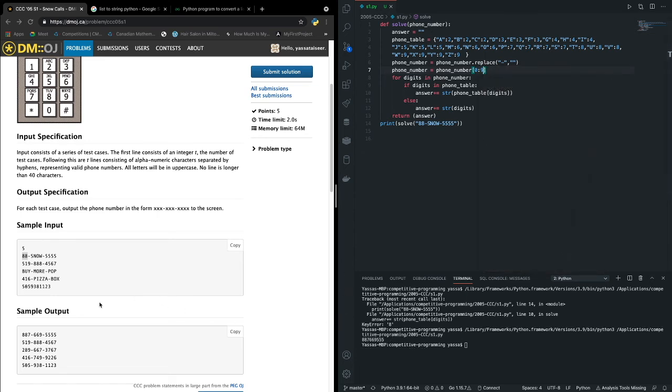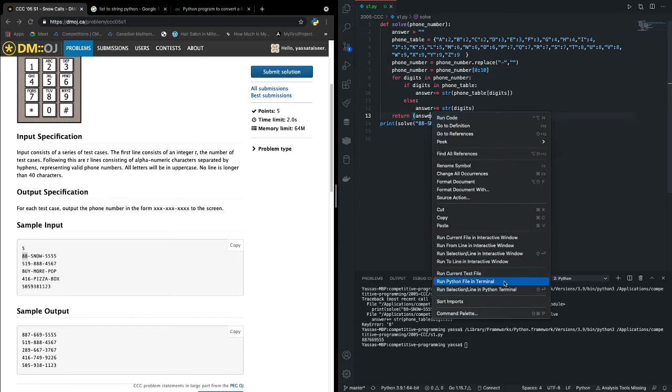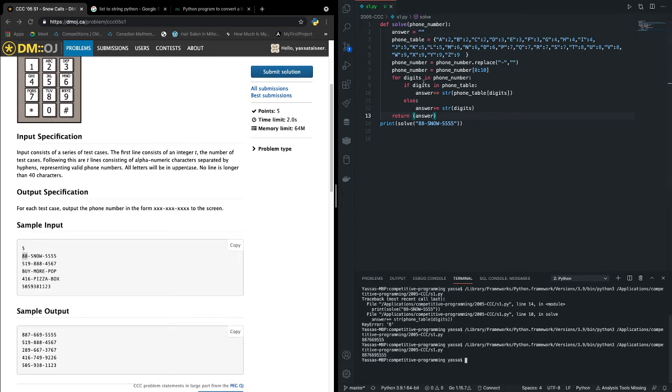Okay, now we have 878, 669, 555. Okay, for i in range. Wait, what if we just go 0 to 10? There we go, problem solved. Okay, now what we're going to do is create if statements, because we need to add these dashes, right? So one dash comes in on the 4th index, and then I guess, wait. Okay, in fact, instead what we're going to do is answer.insert.